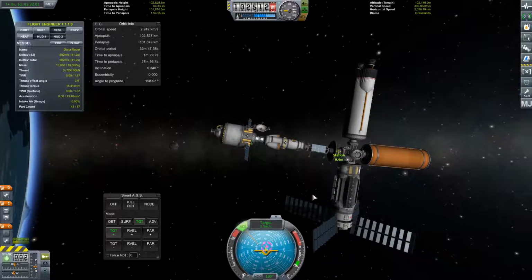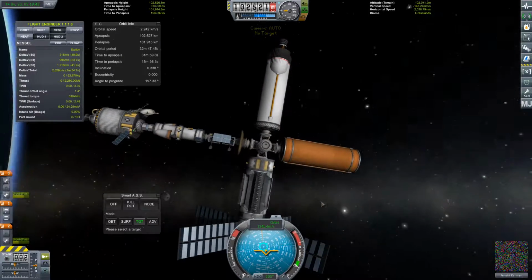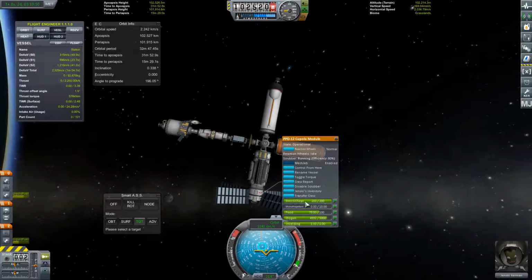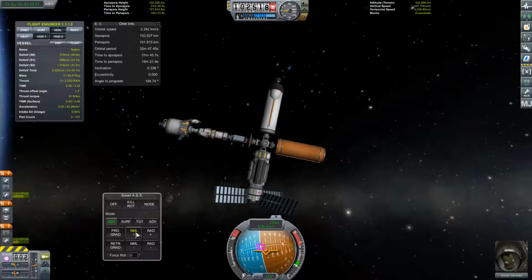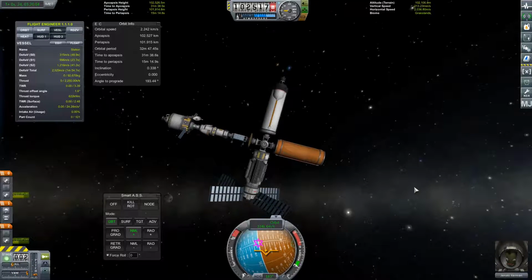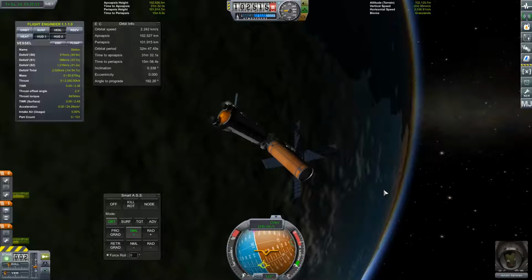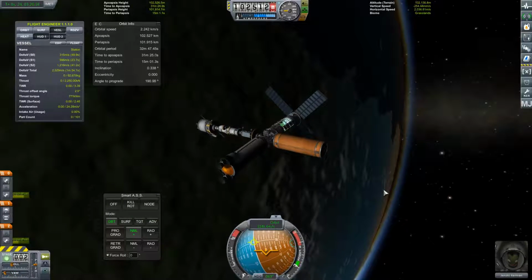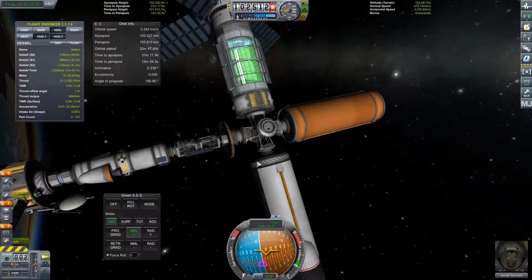Here we go. And let the magnets take over. And we're docked. Yay. I need to do something about strengthening this, because this is wibbly wobbly like mad. If I were to control from here and tell it to point north, yeah, it wiggles, it wobbles. It does all sorts of very strange things. So I might have to send good old Bill up with a couple of struts and strut these things together.